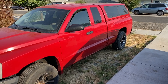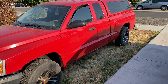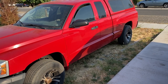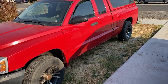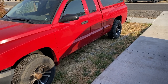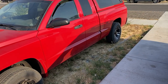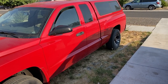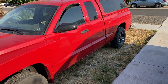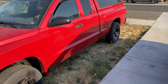So this used to be my daily driver, and I say used to because it no longer is. This is the 2006 Dodge Dakota that I was driving for a long time, ever since we had gotten it. And now, unfortunately, it stays parked, at least for right now, until we eventually get it in somewhere and have it looked into. Basically, the reason it has decided to be parked here and not driven for a little while mainly comes down to, well, it made this really awful noise on Friday.